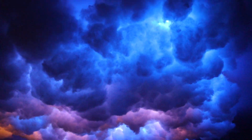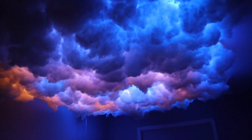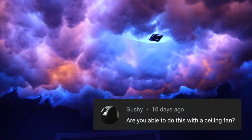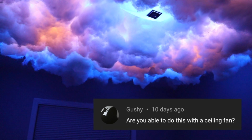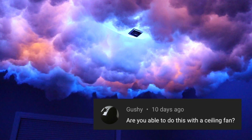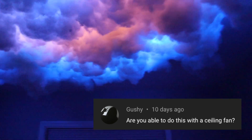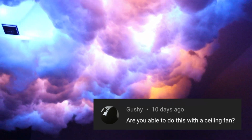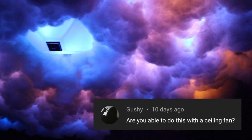Now, another common question I get is ceiling fans. Listen, just make the clouds very small underneath your blades and then make them bigger when they get away from your blades. That way the blades are not hitting your ceiling fan. Other than that, use a lot of glue so they don't get blown away and you're good to go. Don't worry about it. You can do it. I've seen it on YouTube.